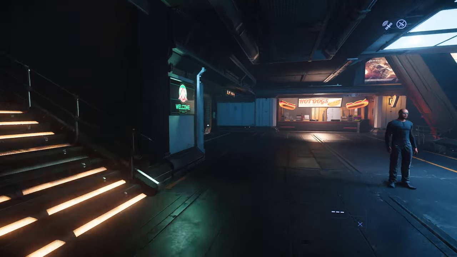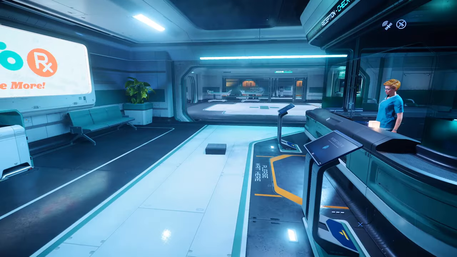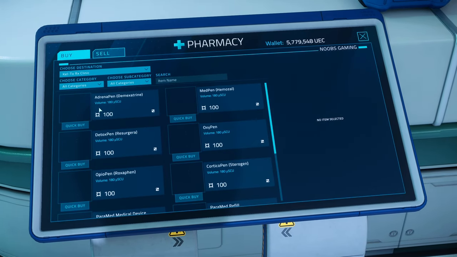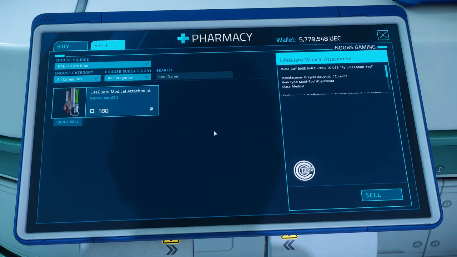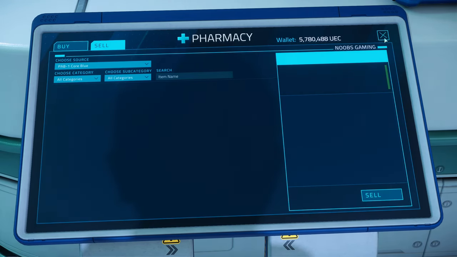So like I said, I want to check the two places of selling, because it used to be you got more here than you did at the other place. So if I was selling these, I'd get about 180 here, but only around 90 or something at the other place. So you get about 180 here per one, and then you'd get 90 at the other place. So there's 1,000 for that.